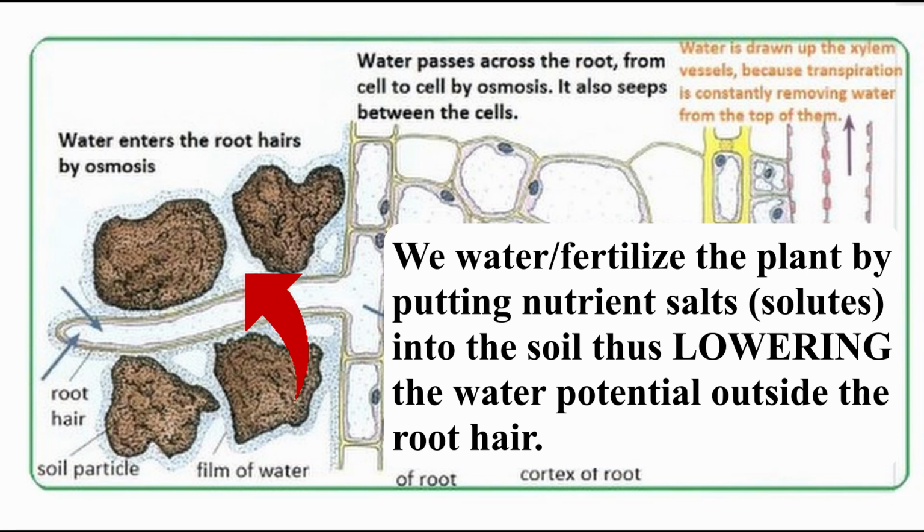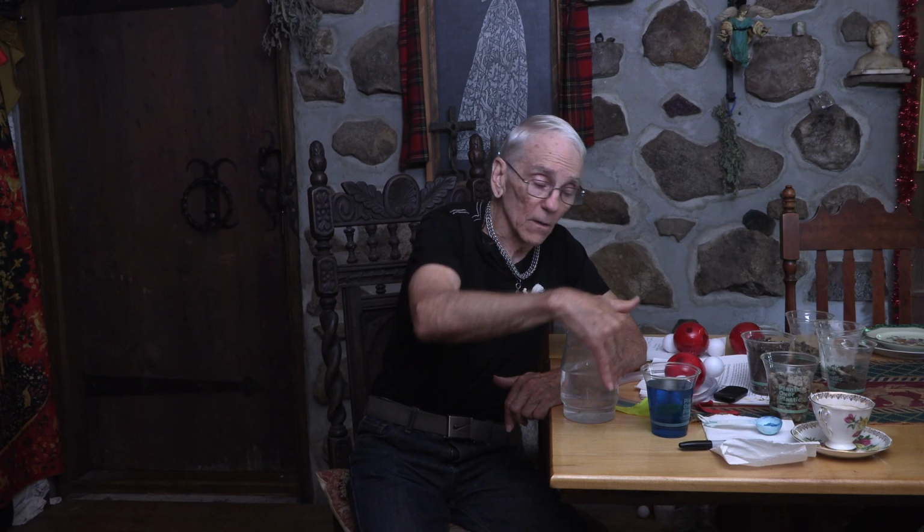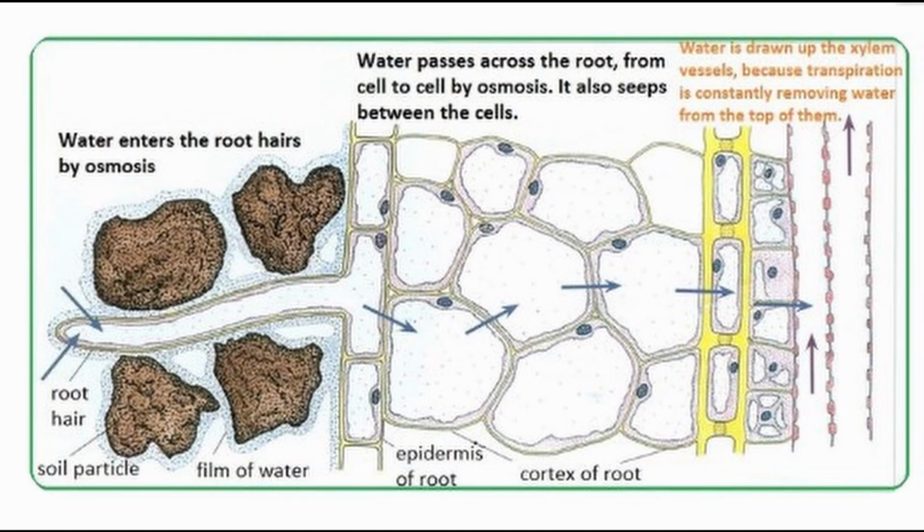So how does it get into the root? Because osmosis is one of the ways that water has to get into a root. But we already have a solute in this. So the obvious answer is that on the other side of that root hair, and the outside of a root hair is a semi-permeable membrane, on the other side, which is the inside side of the root, there has to be some lower potential energy than is in this solute.